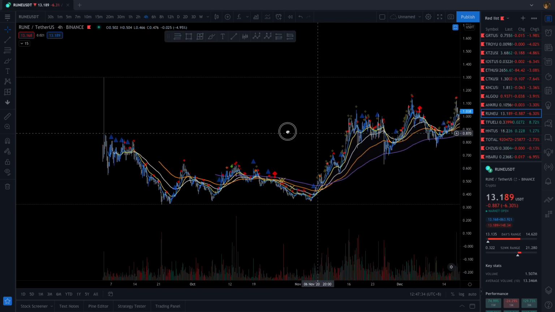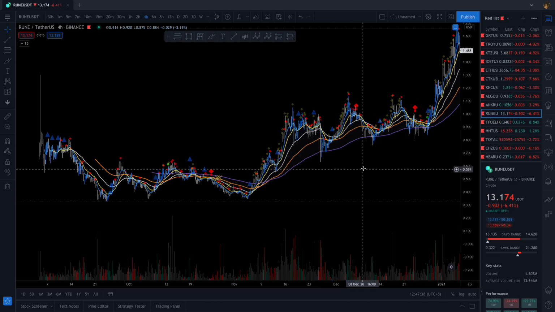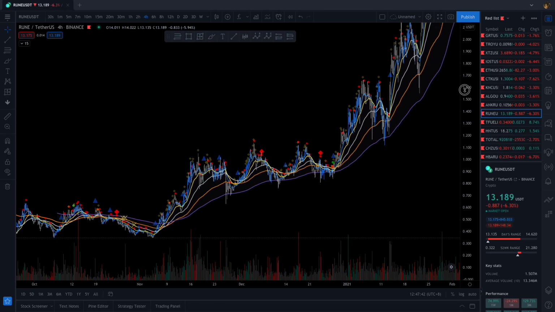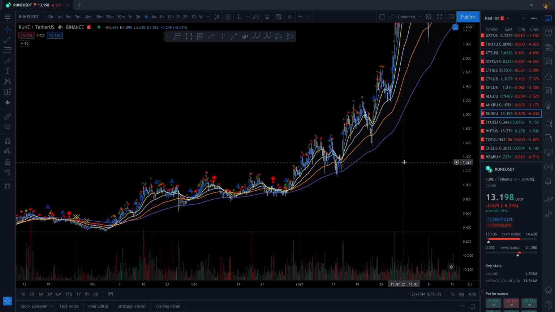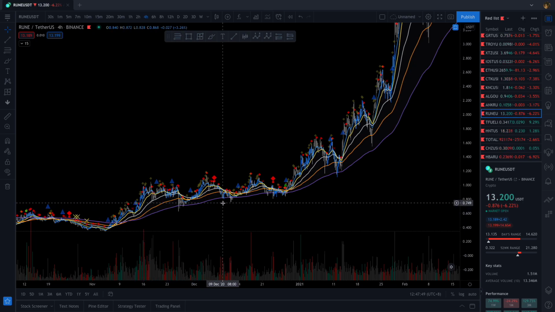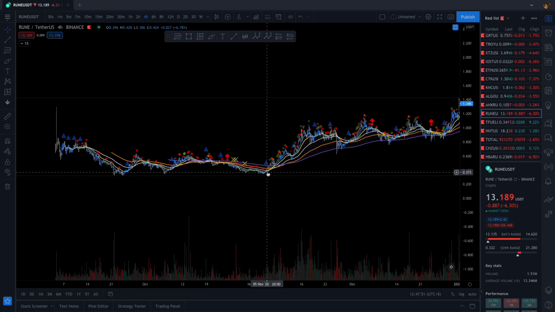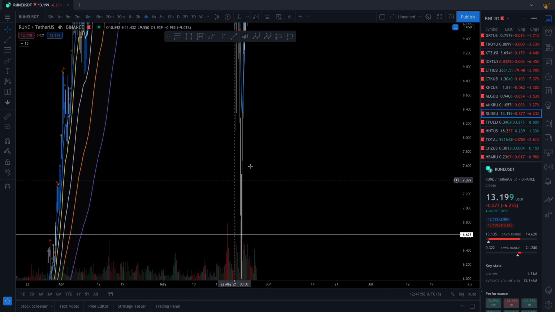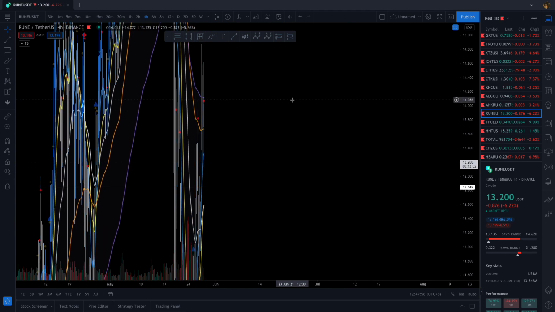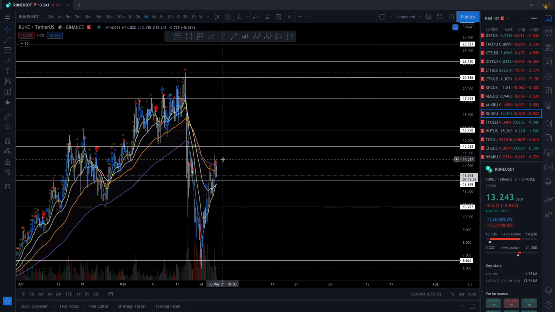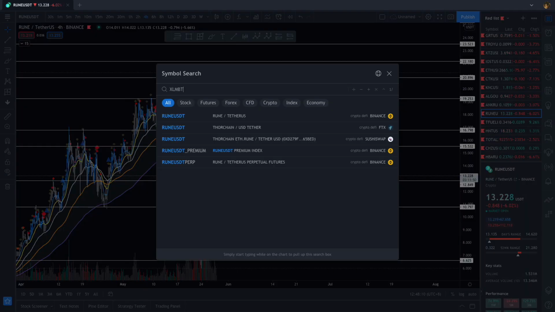Especially if you watched that video on trends, you know that when price is ranging, price action is going to be very choppy, which means it's going to be hard for you to make any substantial gains from that. So over here, the moment you see the 200 EMA start curving upwards, then you know the uptrend is starting, especially if you get the golden cross as well, right? And look what happened. At the moment, this is still a very strong uptrend. I would definitely not take any shorts during this time. Right now, we have curved downwards, which means we are going into a downtrend now.